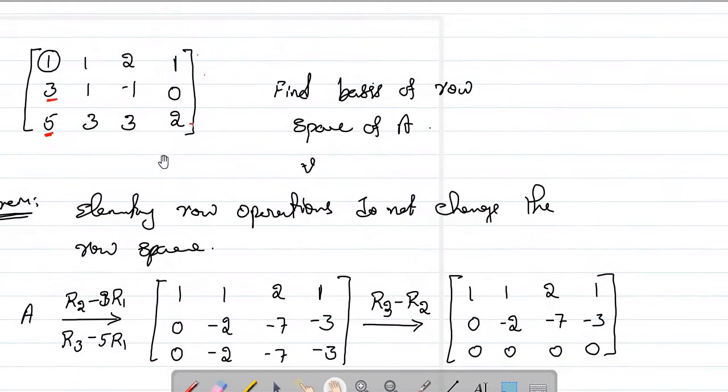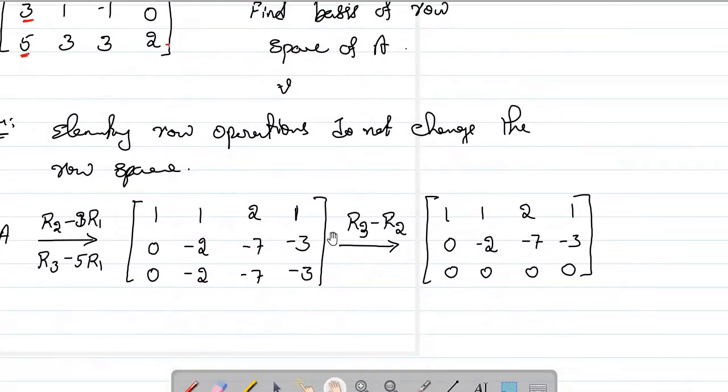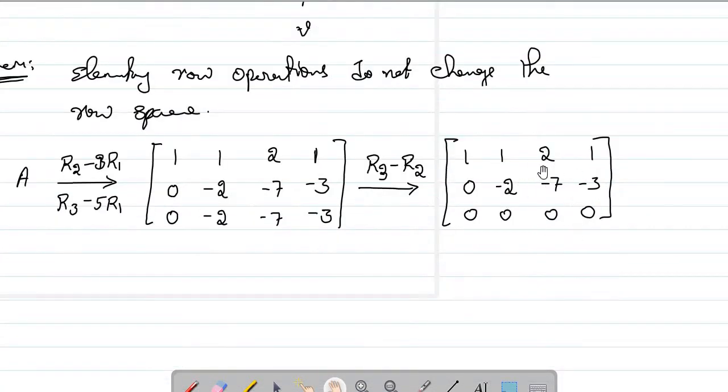And of course, once you write the third row as a combination of the first two rows, then definitely the first row can also be expressed as a combination of second and third rows. But anyway, if there is a dependent row, in that place you are going to get 0 here. Okay, but is it in the reduced echelon form?